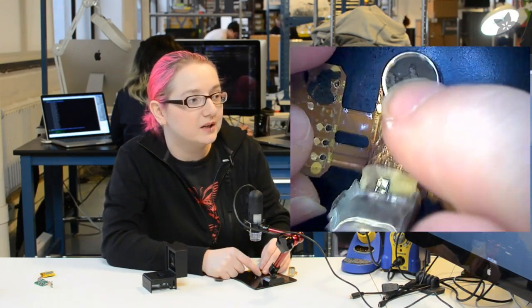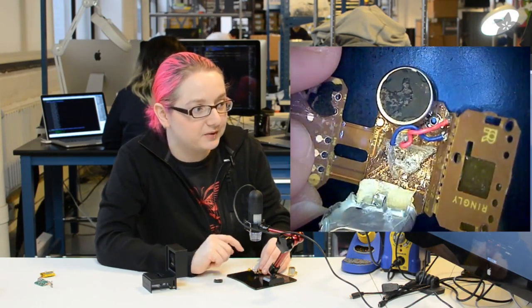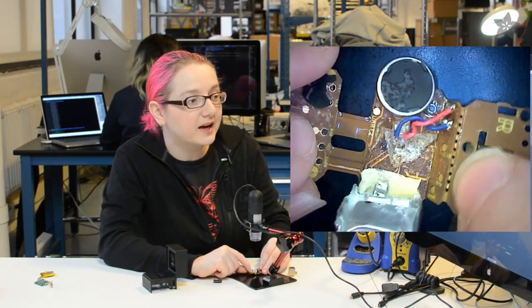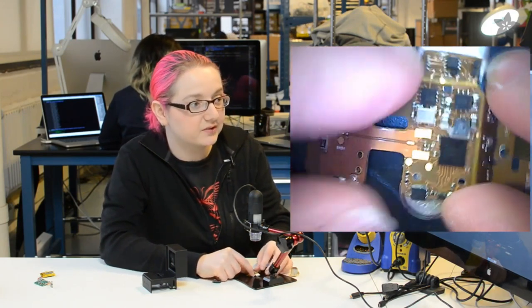And there's also a little vibration motor. This is the same kind of vibration motor we have in the Adafruit shop. So it's very familiar. And this is what adds buzzing feedback. And you can see the Ringly logos here and these little holes that add the ability to flex the circuit and close it upon itself. On the opposite side, we actually have the circuitry.